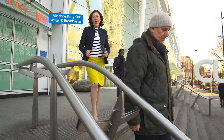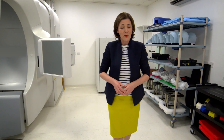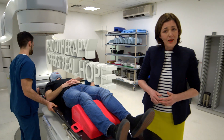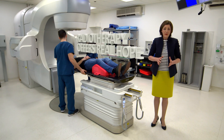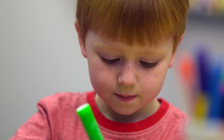We've now reached a point where half of all cancer patients can be cured. And radiotherapy has played a critical role in this success story. In fact, it's the second most successful treatment for cancer after surgery. But there's more that can be done, especially for hard-to-reach tumours in places like the brain or spine. There are problems too for children whose bodies are especially sensitive to radiation.